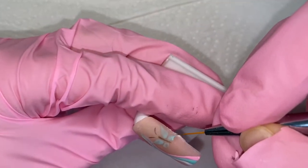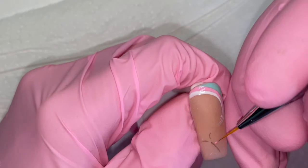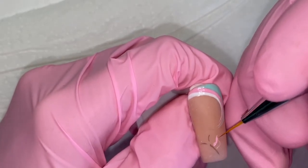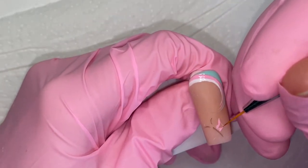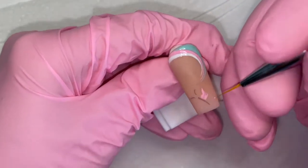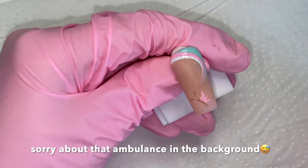That's what I did the first time I did the butterflies for a client, but this time I wanted to try it freehand like this, and it worked well because the butterflies are really small, so it doesn't really matter if I'm doing it with a pencil or not, but it's still a good tip and a nice guideline if you guys are struggling with freehand.